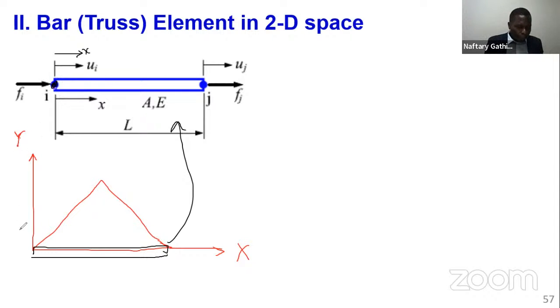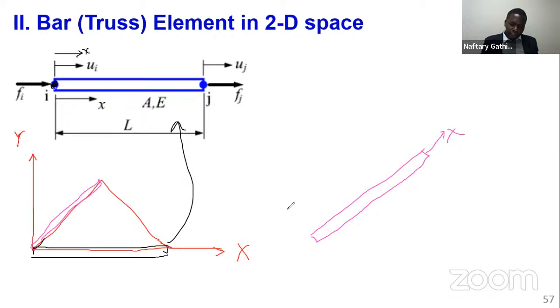was 1. But now when I consider this second member, let me stick with the word element so that I don't confuse any one of you. If we are talking of that element there, let's now extract it at this point. It will be oriented in that direction. So you see, if I was considering it individually, I would just say this is the X direction, and then this is the vertical or the Y direction. This is the lower node, I, the higher node, J.